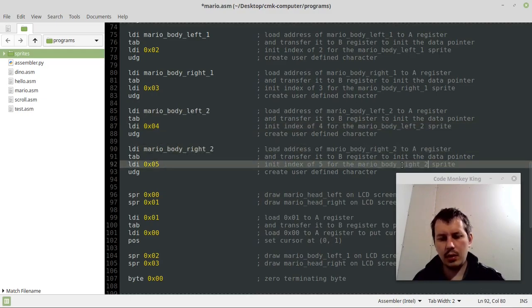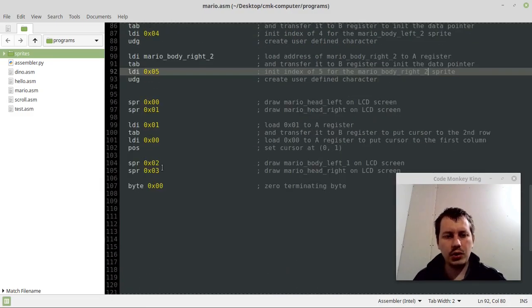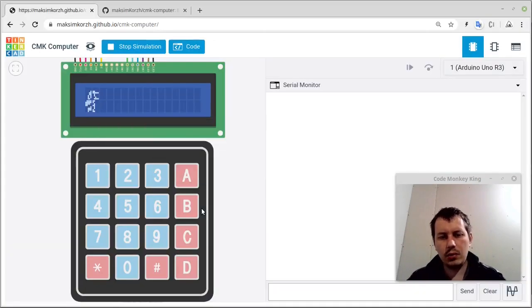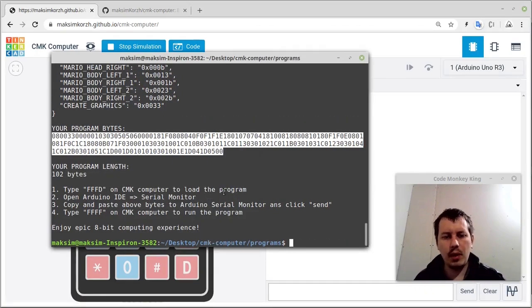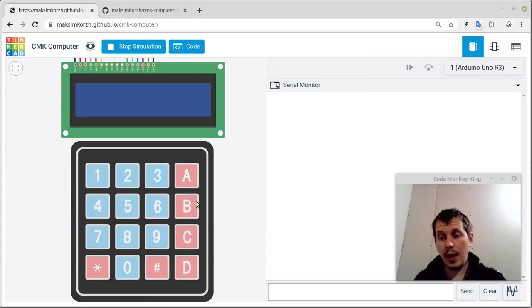Just before anything else, I want to replace this 2 and 3 by 4 and 5, to verify that we actually did everything properly, and then we'll go animating this tiny little Mario character. So let's have a look if the sprites are working properly.